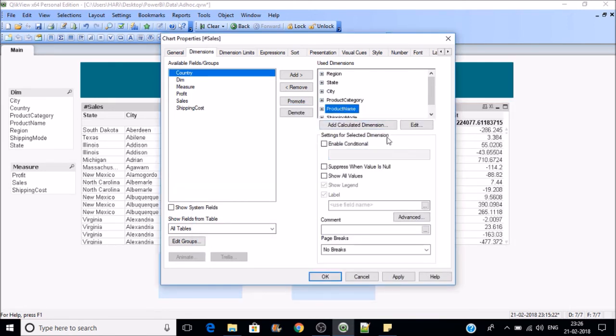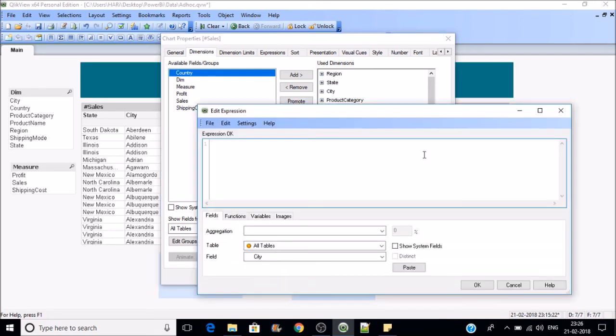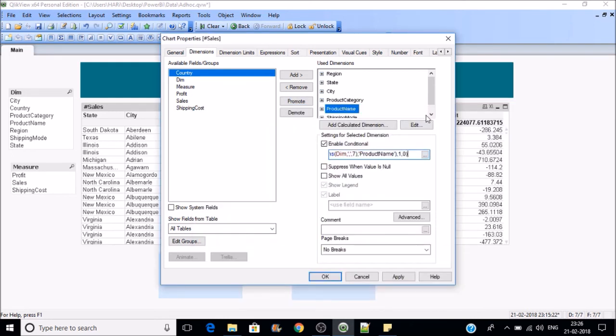And then product name. And then shipping mode.